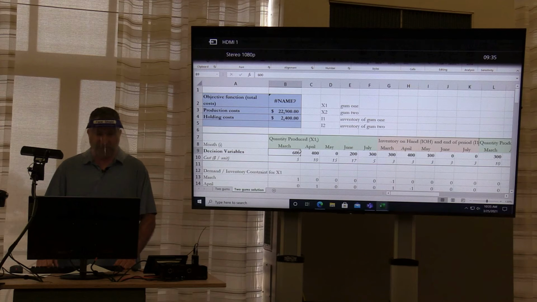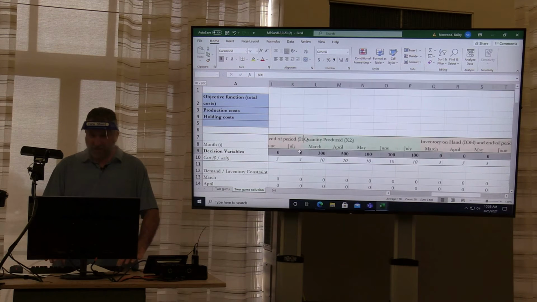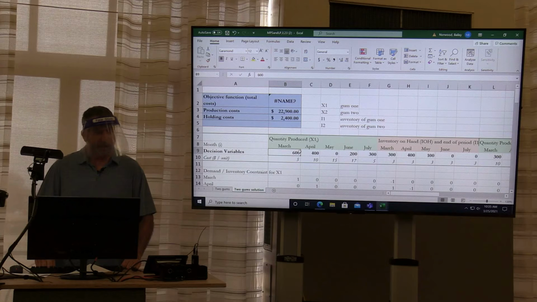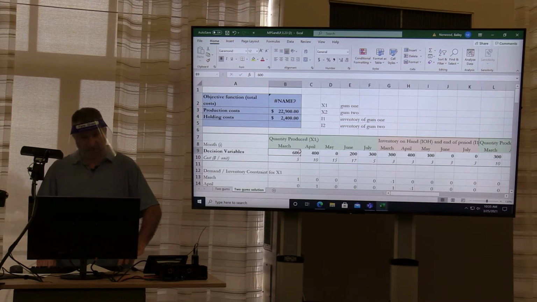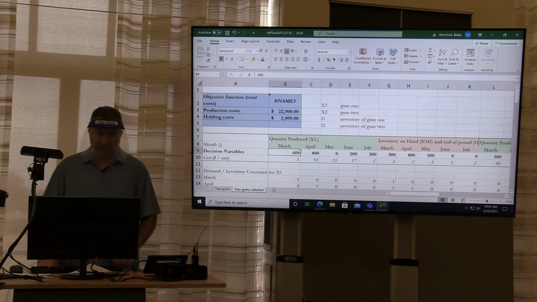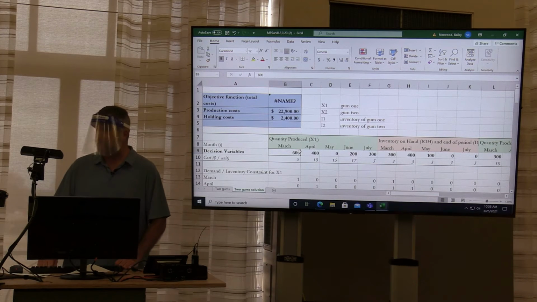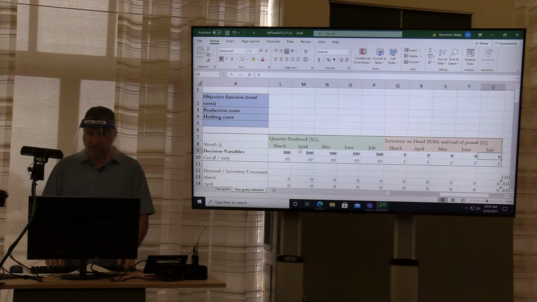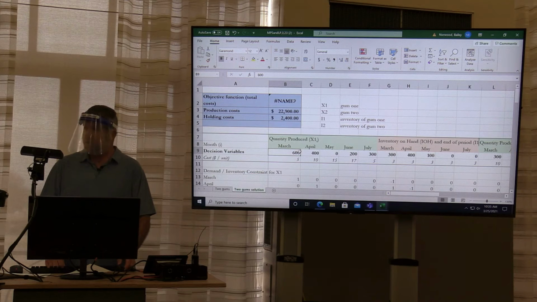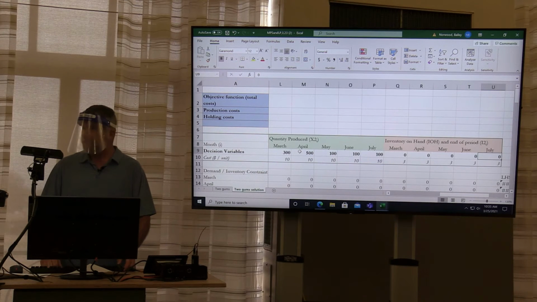If I want to select all of this, I'm starting at the first thing. If you want to select multiple things without the mouse, you just hold down Shift and use your arrows. If you want to scream from the beginning here to the end there, all you do is hold down Control and hit the right arrow, and you scream to the right. If you want to scream to the left, hold down Control, hit the left arrow.